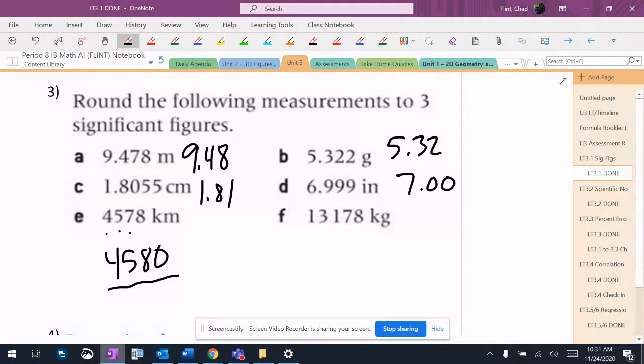Okay, because zeros after the decimal are significant because I guess you wouldn't put them there if they didn't need to be there, is the rationale behind that. Because normally we just write 7. All right, but if we can be accurate, because significant figures are accuracy things, we can be accurate to there, that's what we want to do. All right, and then this one would be 1, 3, 2, 0, 0.